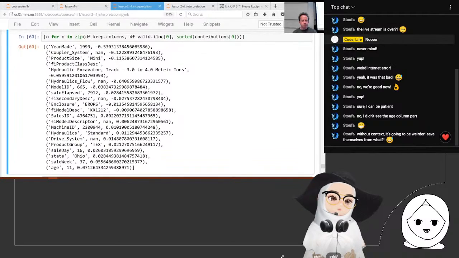I think you actually need to sort after you zip them together. They seem to be sorted, but the values are sorted and then they're just reassigned to the columns in the original order. Which is why an 11-year-old tractor is what's most positively impacting price. That makes perfect sense. Yes, we need to do an index sort. Okay, thank you. We'll make sure we fix that by next week.